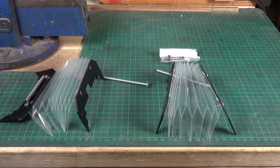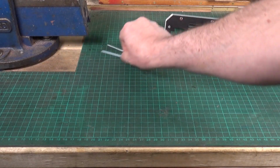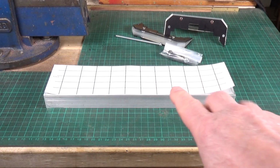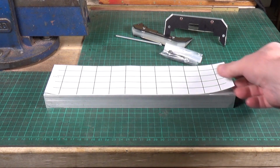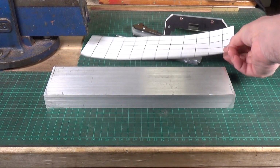Oh, you might have seen this over on the table, over on the bench where the mill actually is. And this is another work in progress. This will be a tooling plate, when I can generate the motivation to drill and tap 44 10-32 UNF holes. It's a block of aluminium which is going to make up a tooling plate.